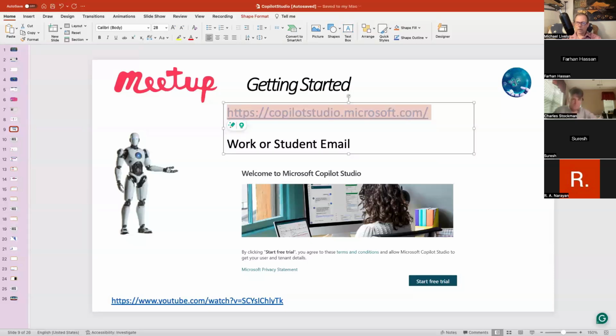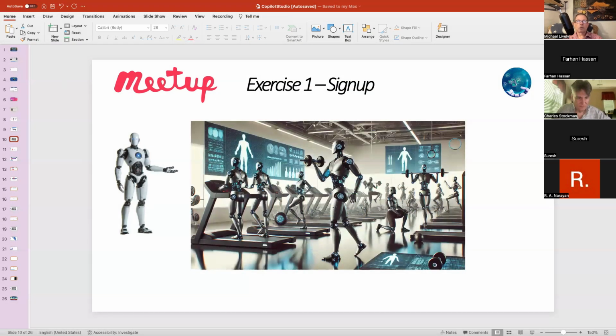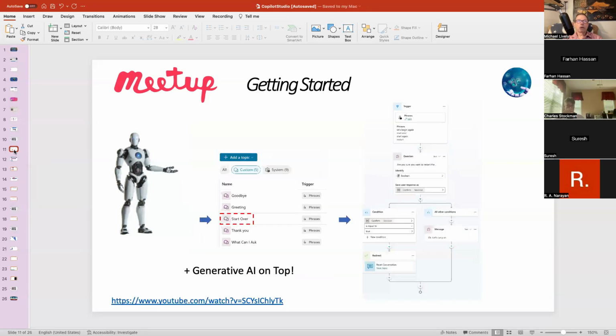But in order to register for that, you will have to have either a work ID or a student ID. So if you're in college, you can use your student ID. And if you work for a company or you have your own company, you can use your company ID. It will not take a Gmail. Okay, so you guys should be getting that Copilot up and running. You shouldn't be having any problems if you have a work ID or a student ID. It will not take a Gmail, excuse me.